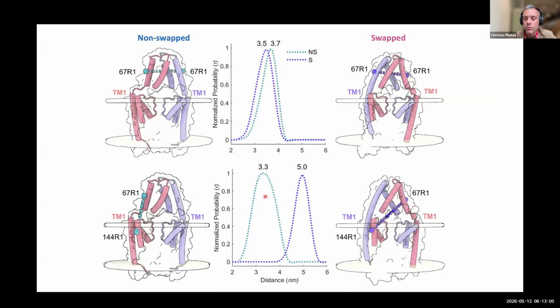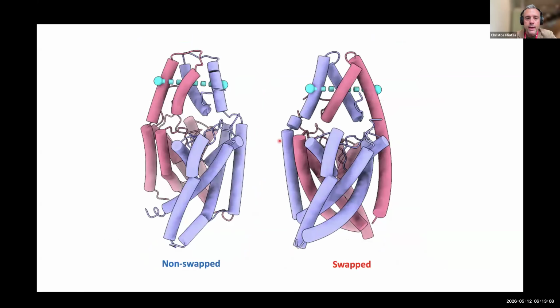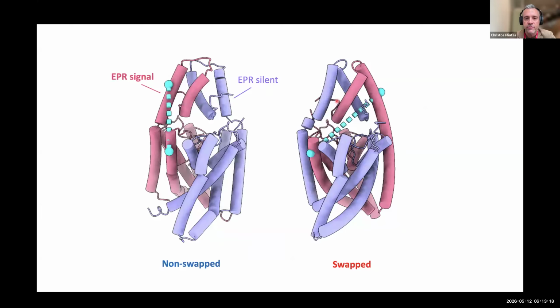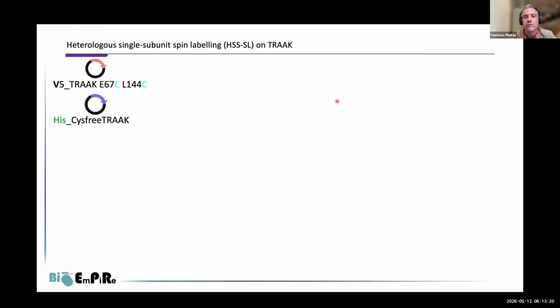And as I showed you earlier with the resolution we can achieve, we cannot get really definitive conclusions. But this is not easy. So again, I show you here conventional distance measurement, you will see no change. However, if you heterologously express and spin label the two subunits, then the distances differ substantially, and this is what we try to do. And for this purpose, SMA was instrumental.